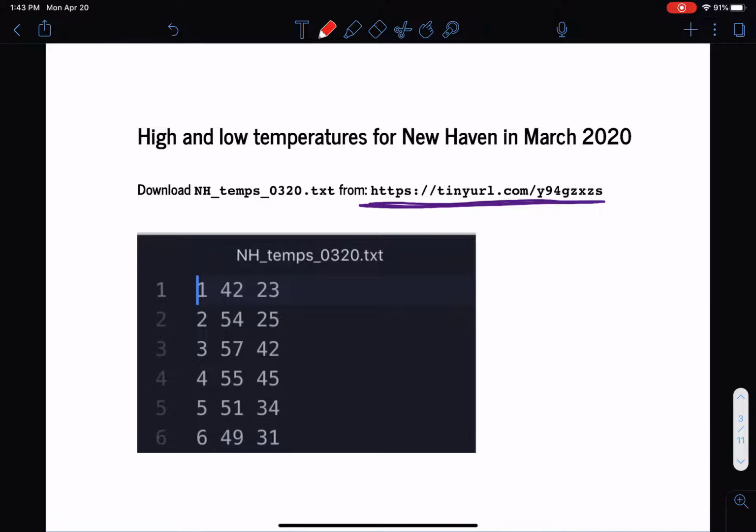For March 1st, the high is 42 degrees and the low is 23. Then for March 2nd, it's 54 for a high and 25 for a low, and so forth. This only shows the first 6 days of the month, but the file you'll download will have all 31 days.